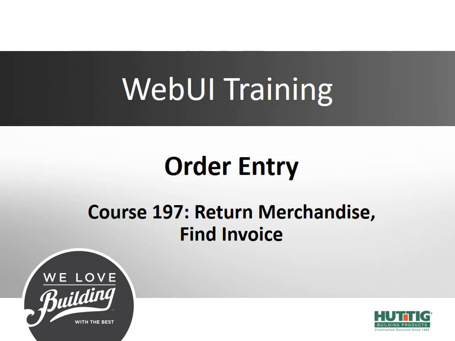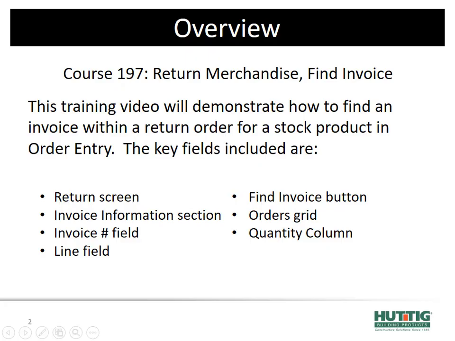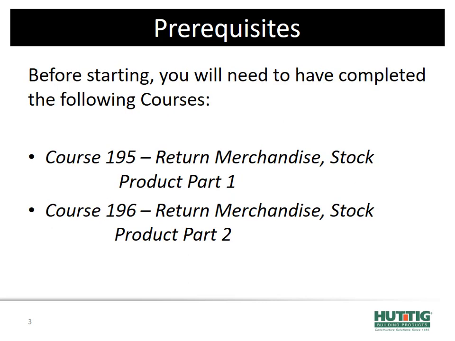Welcome to WebUI Training, Order Entry, course number 197, Return Merchandise, Find Invoice. This training video will demonstrate how to find an invoice within a return order for a stock product in order entry. The key fields included are Return Screen, Invoice Information section, Invoice Number field, Line field, Find Invoice button, Orders grid, and Quantity column. Before starting, you will need to have completed the following courses.